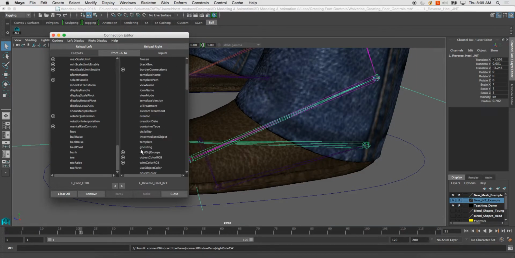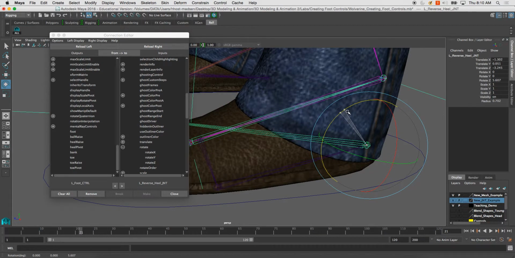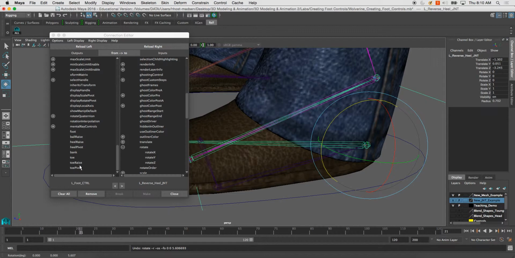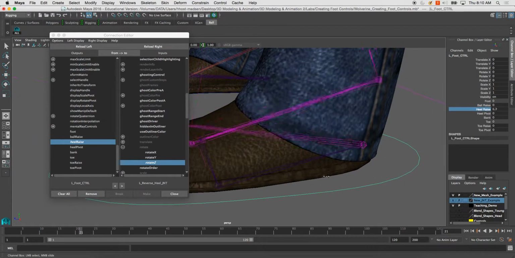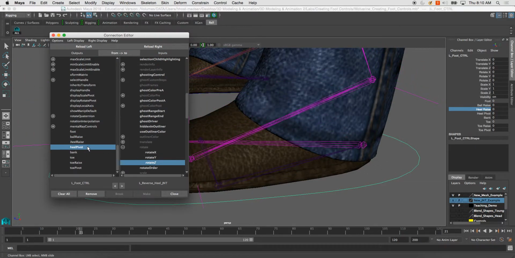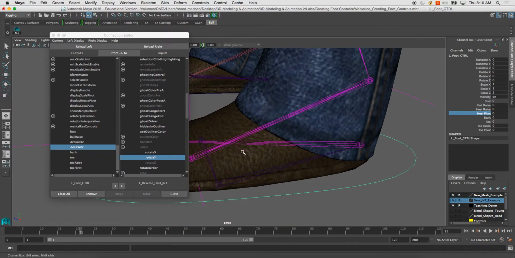And here under Rotate, once I find it, you can always double check which it is, it's Rotate Z. So I'm going to hit heel raise here, click on that, and then I'm going to do Rotate Z. Now let's double check that. If I go to my heel raise and middle mouse button click, you'll see it now controls the heel. Heel pivot will be Rotate Y on that. So let's check our heel pivot. Working fine.